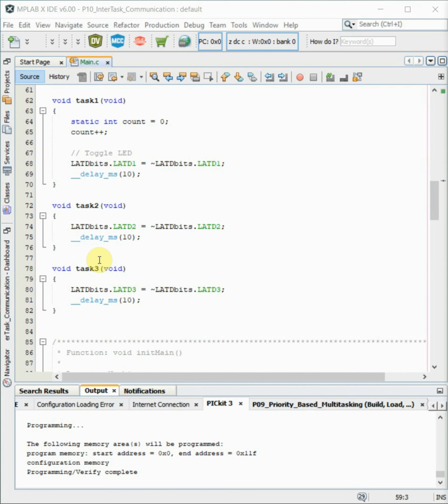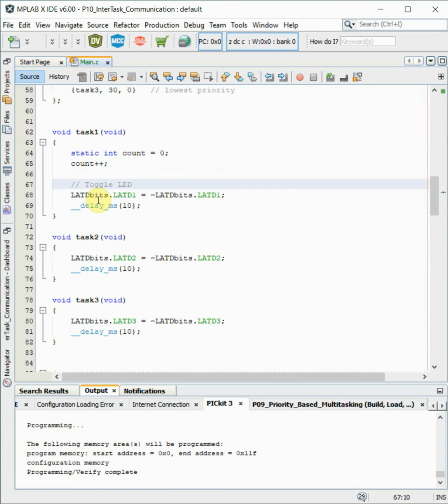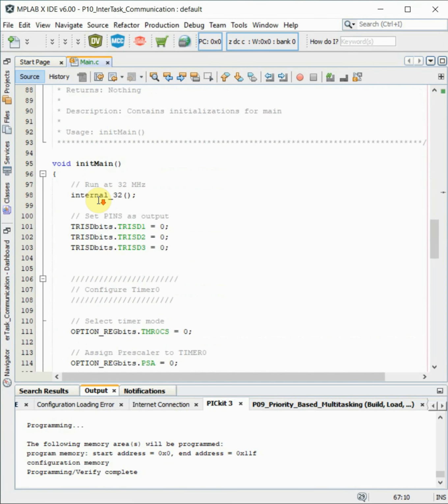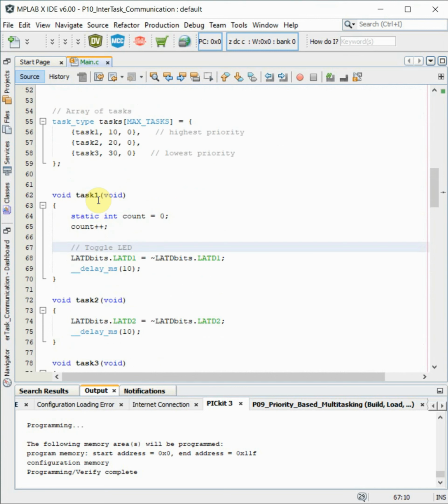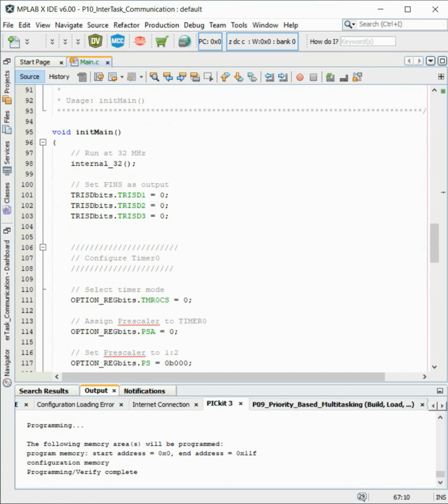If we want variables to be shared between tasks, where each task could be associated with another variable, we need to introduce a sort of message handling mechanism. So let me see how we could implement that. The way I'm thinking about doing this is to use a global variable.